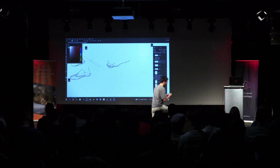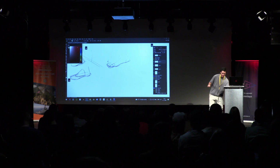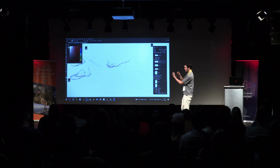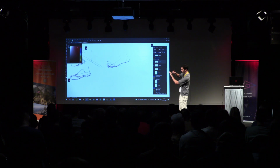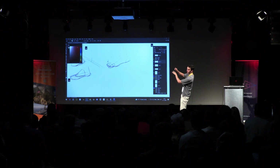Yes. He did something that made me think, holy shit, this is very true. In the hand, you have this division here of planes. Basically, it's like this is going up, and when you reach the middle of the middle finger here, you start to go down again, you know?